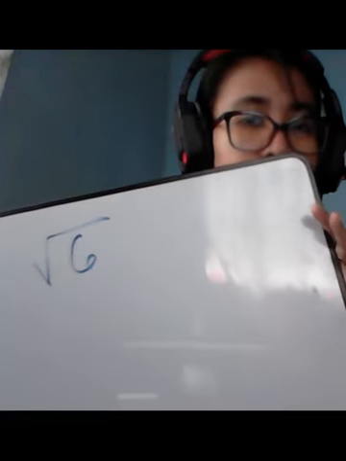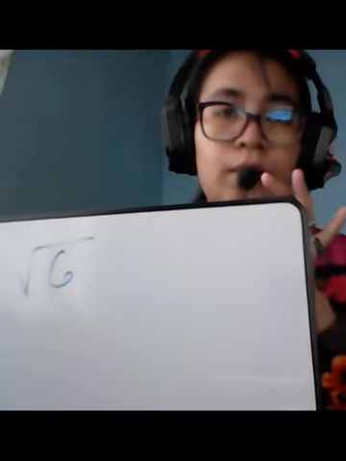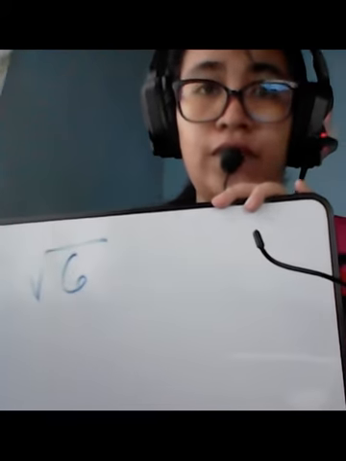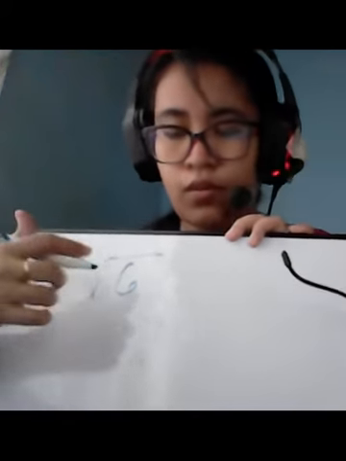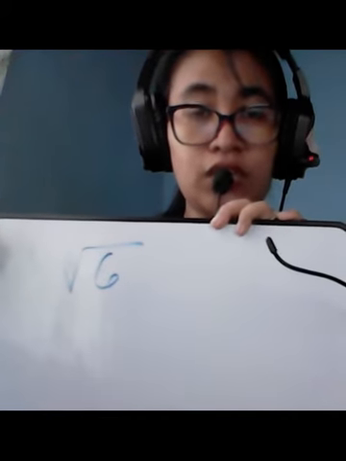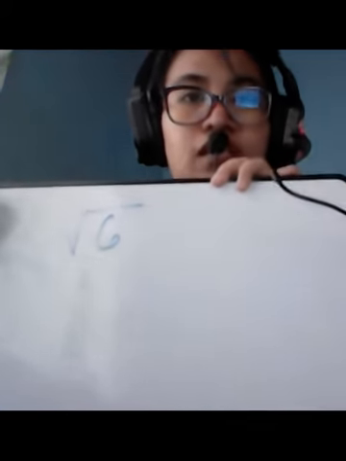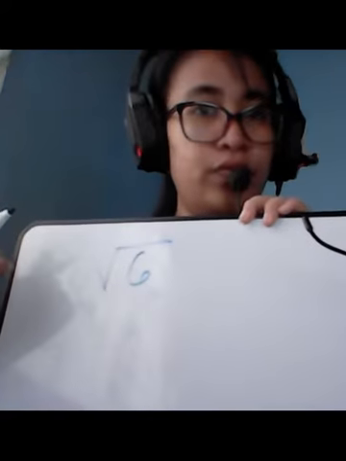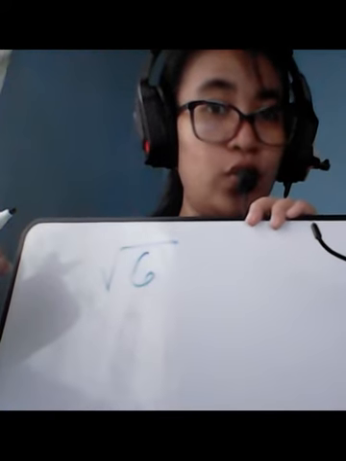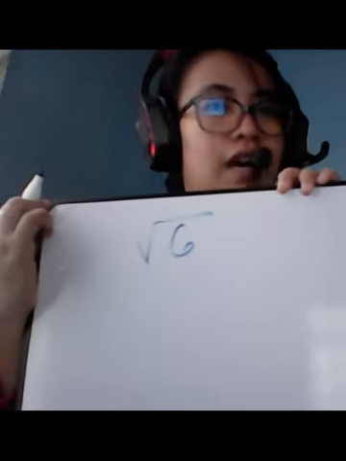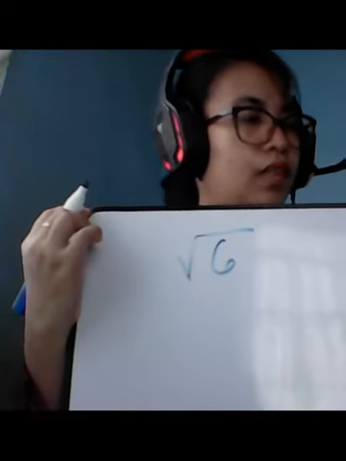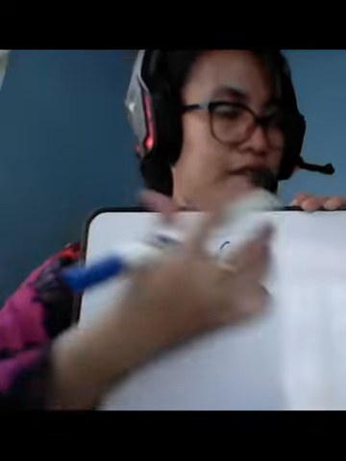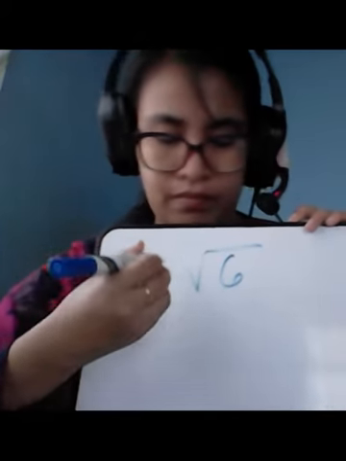On the table that I showed you, we all know that before the square root of 6 and after the square root of 6, we will think of a number that is less than 6 and greater than 6. So first is the square root of 4, because 4 has a square root. Then on the right side is the square root of 9. This is how you write it.